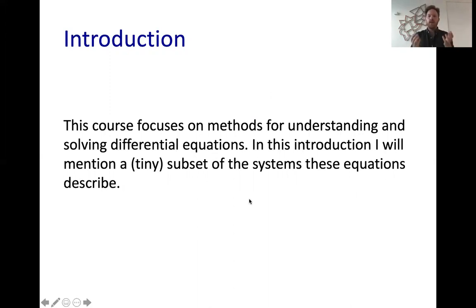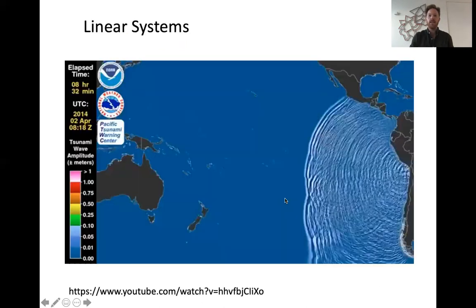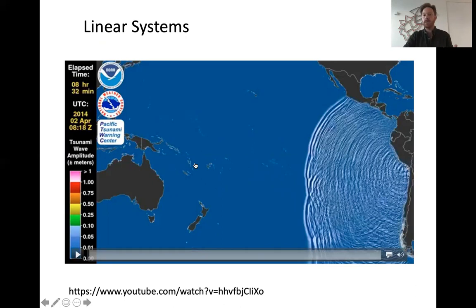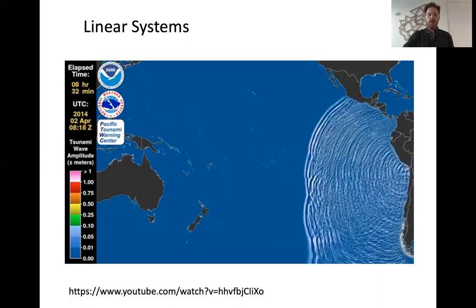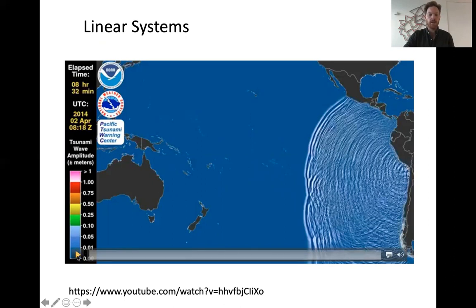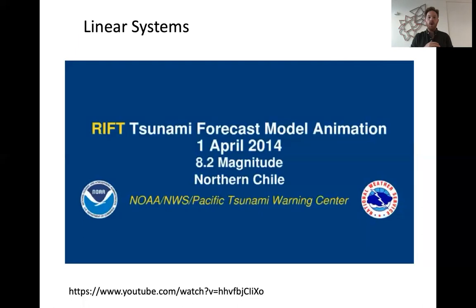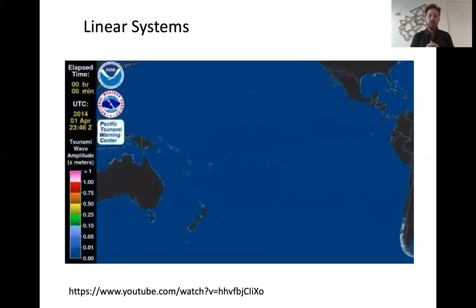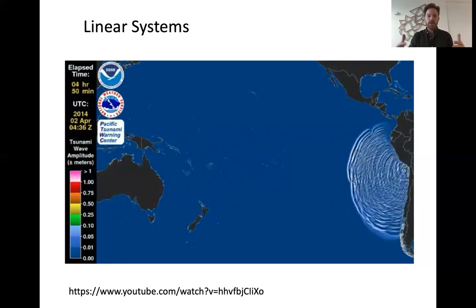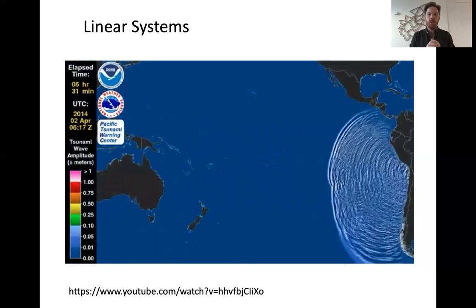Okay, so early in the course, the first thing we're going to discuss is linear systems. One of the really interesting things about linear systems is that different solutions can superimpose on one another. I think that might not be obvious as I said it then, but think about the natural world, things like waves. I'm going to show you an animation. It's a simulation, but it could very well be satellite images of a tsunami generated in 2014 off the coast of Chile. This is a very similar effect to what you would see if you threw a rock into a pond. You would see waves being generated and emanating from the point that the rock landed.